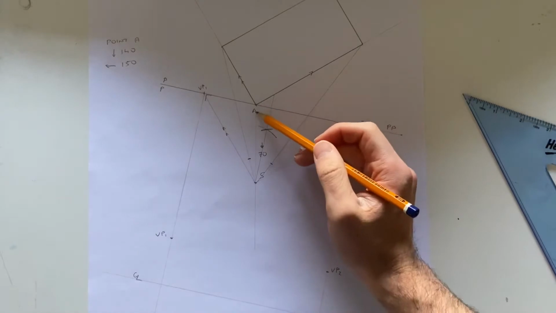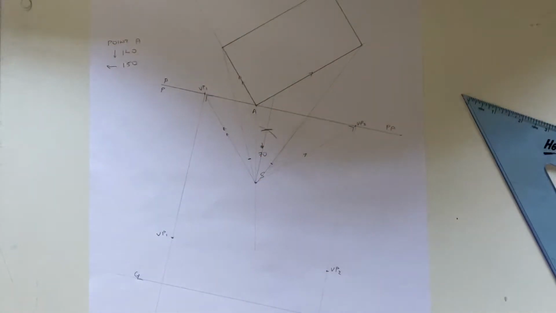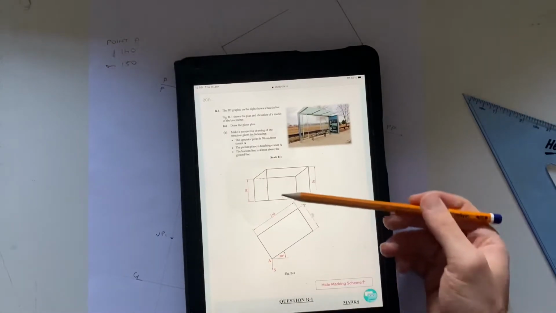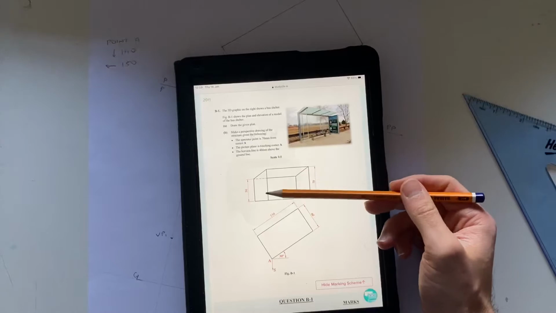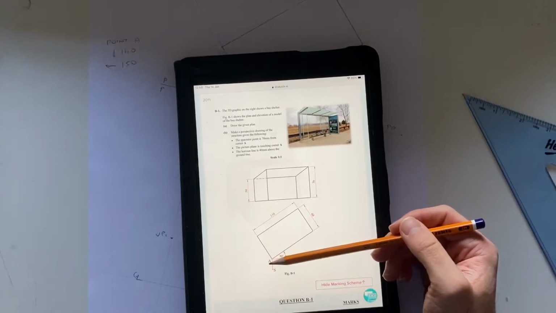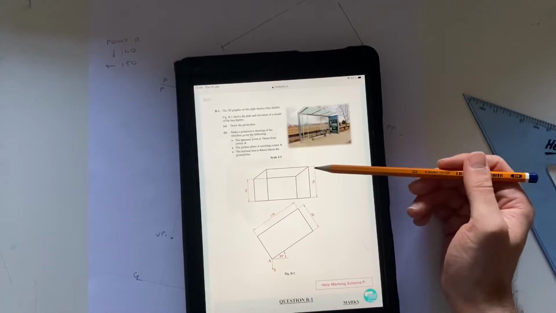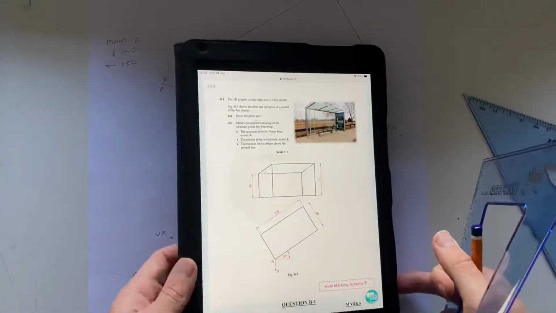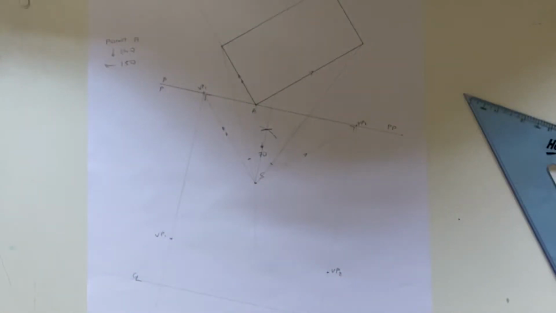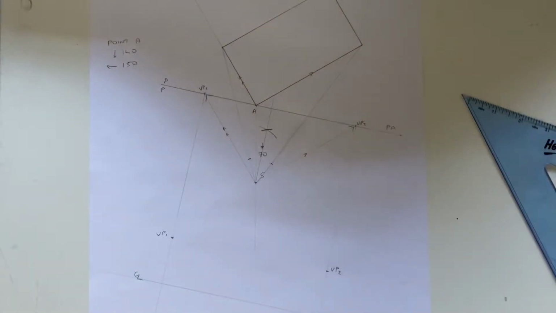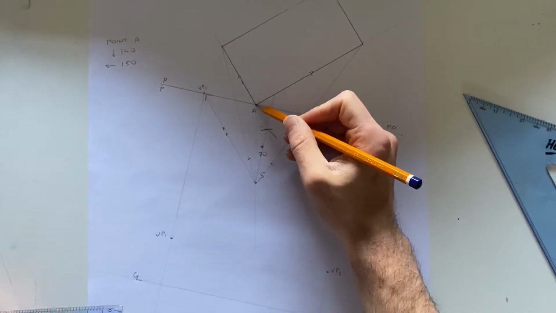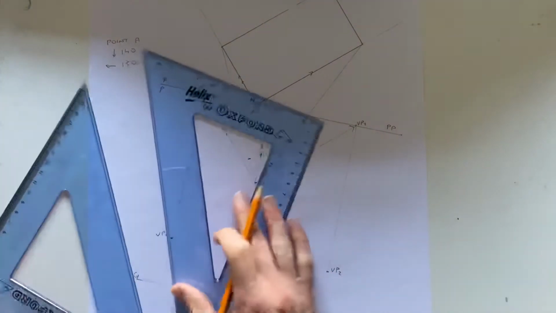So the first corner I have is corner A. And in the question, if I just show you there, the height of corner A is the back height there. So you see that line coming down. Corner A is taller at the front, and you can see that's going to be 70 mil tall, and the back corner is going to be 50 mil tall. So because corner A is touching off the picture plane, that's going to be a true height. So I can take that 70 mil. So corner A, connect back to S, where I touch the picture plane, it's already on it. So I can just take that straight down.